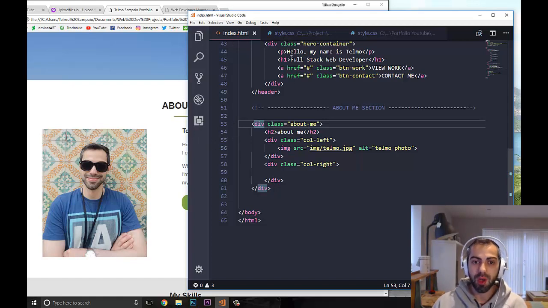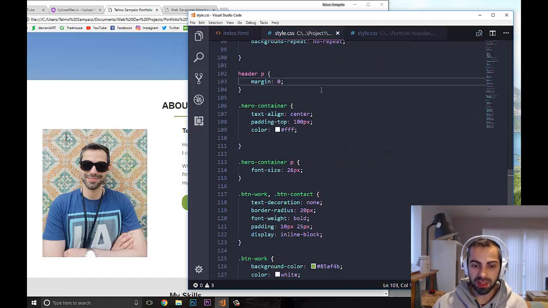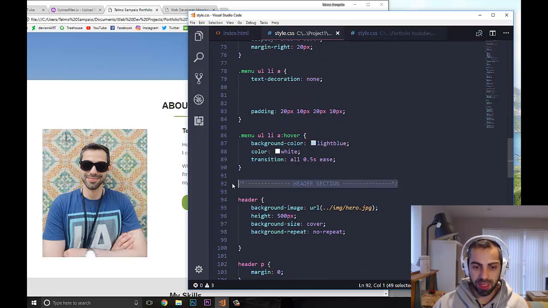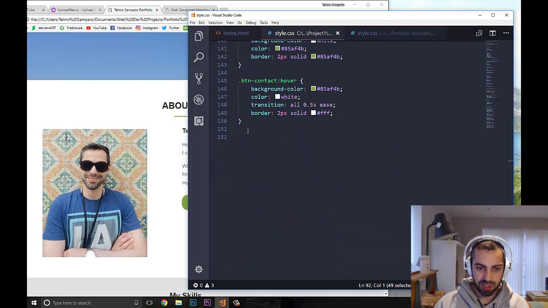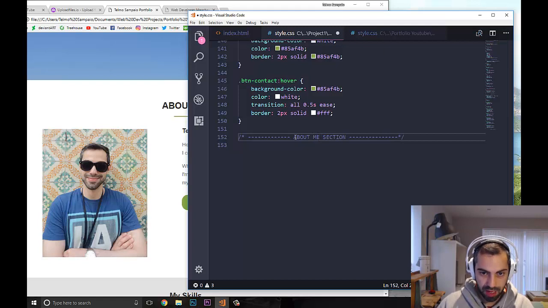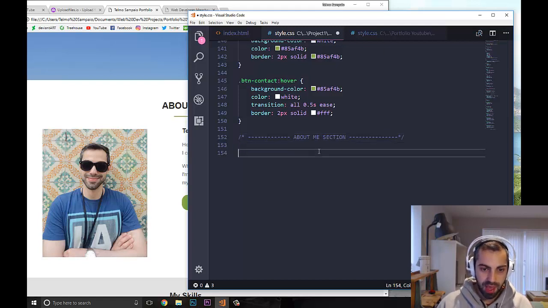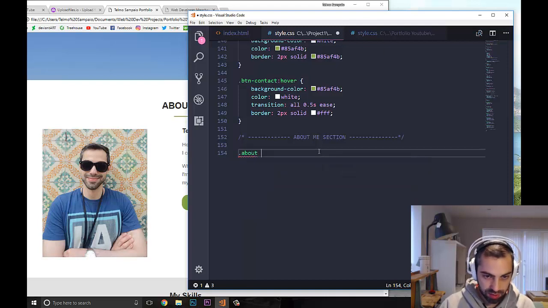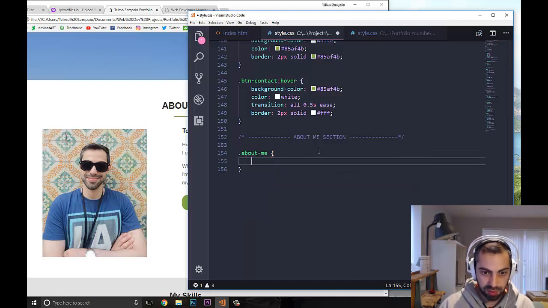So for that, we're going to our style.css, and I'm going to put in here, so we don't get lost, about me section. And in here, I want my div with a class about me to have a width of 100%.